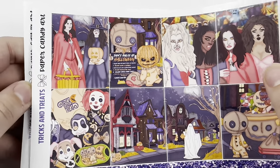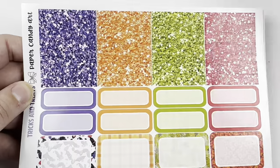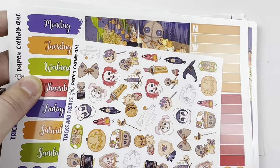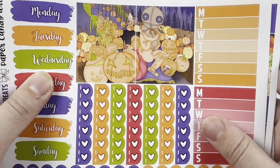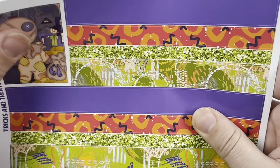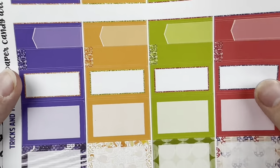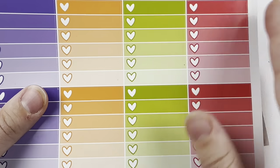For the 23rd through the 29th, I'm using the Tricks and Treats kit from Paper Candy Art, themed after the movie Trick or Treat. This was one of the few shops I actually saw that had the art. Some of the boxes are not my favorite, but between the add-ons and what came in the kit, I am going to love all the ones I use. I love Sam and that double box spread — I think it's adorable. The colors in this are kind of wild, so my foil is too.